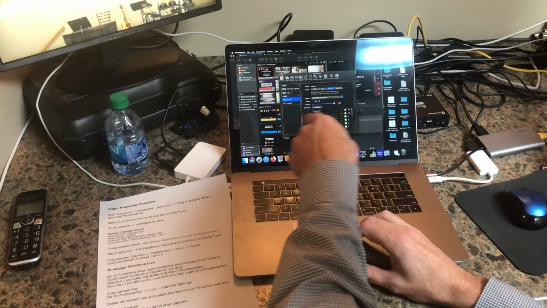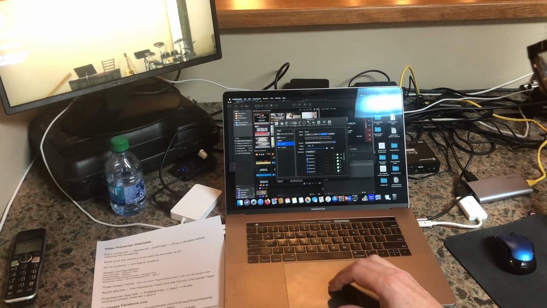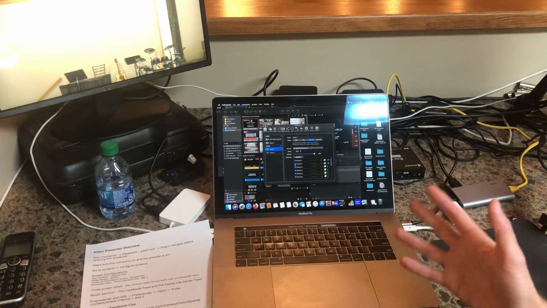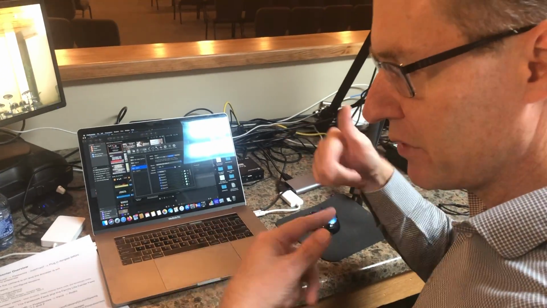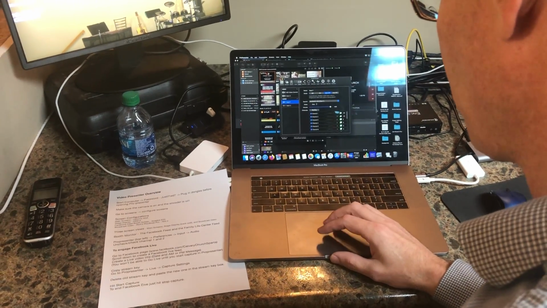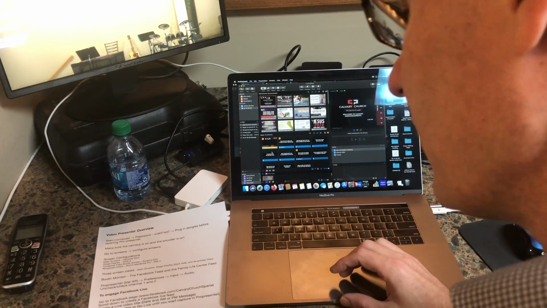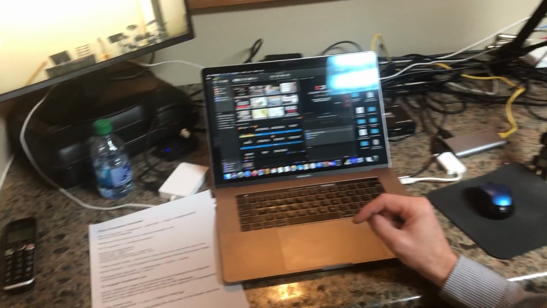Under audio, input 1, you're going to uncheck and recheck channels 1 and 2. For whatever reason, that engages the audio to send to Facebook. Not sure why that is. That's just the way it's working. So you can exit out of that. Go ahead and stop that. Stop the video.